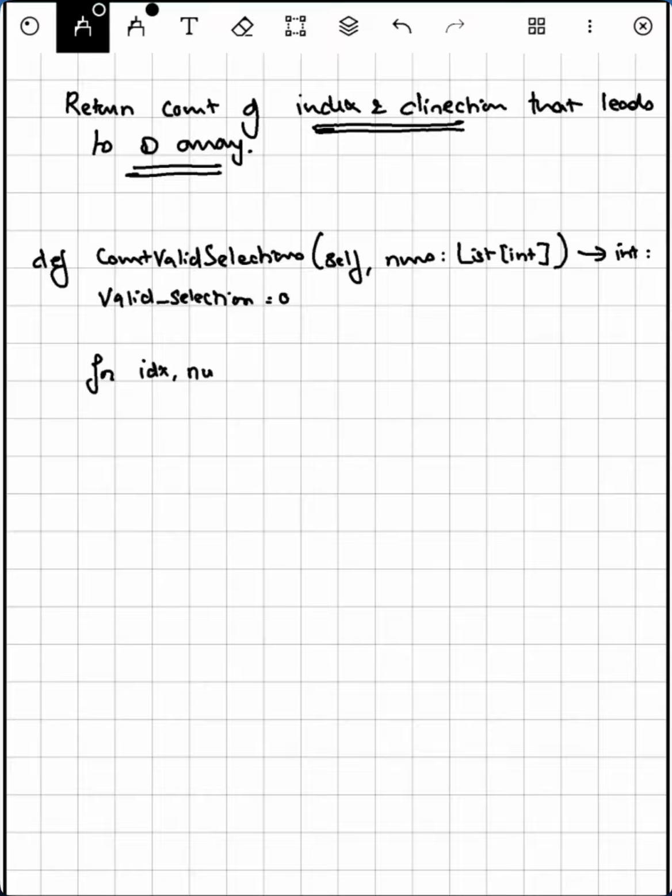For index, number in enumerate of nums, if the value is equal to 0, great, this is our starting point. We have to check this for two directions, going left from this index and going right from this index.